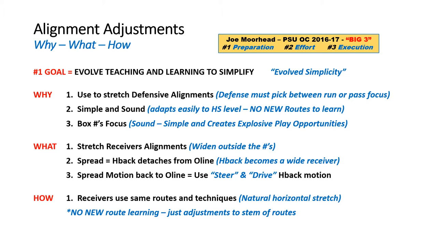Let's look at these alignment adjustments — why, what, and how we're going to do it. Our number one goal is to evolve our teaching and our learning to simplify for the players. We're going to do these wide alignments with our receivers to stretch the defense horizontally and make them pick between a run or a pass focus. It's really simple and sound. There's no new routes to learn, and the focus here is on box numbers. Hopefully it creates conflict for the defense, which will also create some explosive play opportunities for your offense, whether it's through the run or the pass of the RPOs.